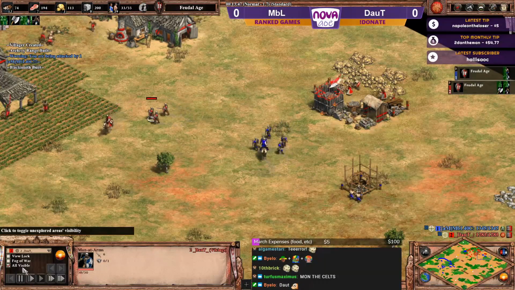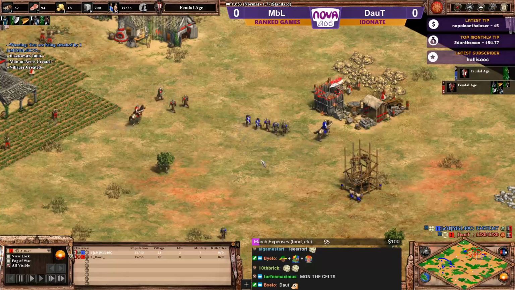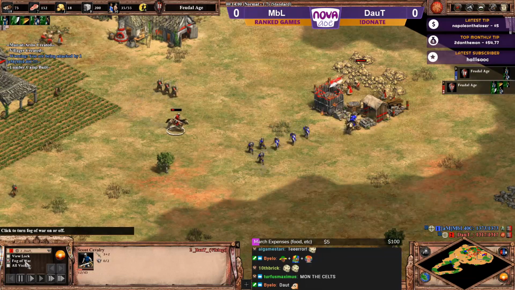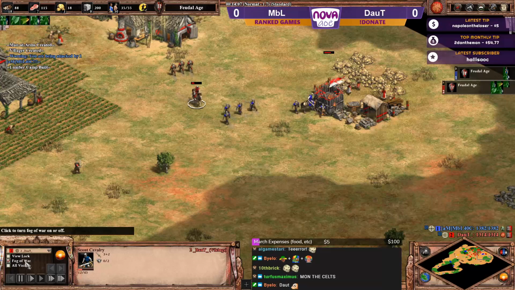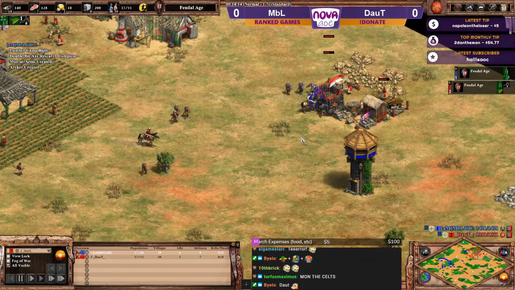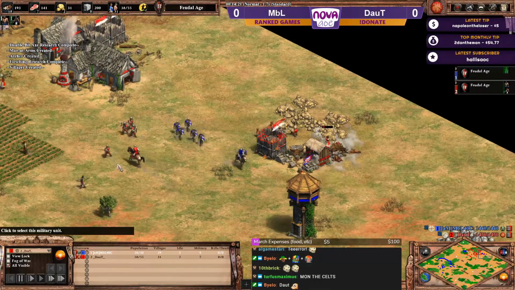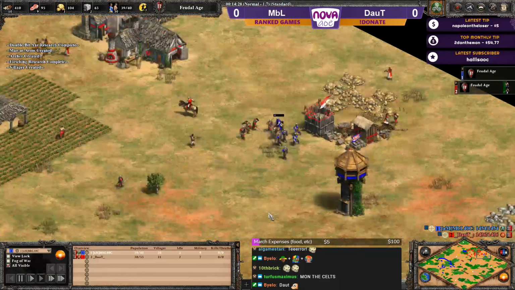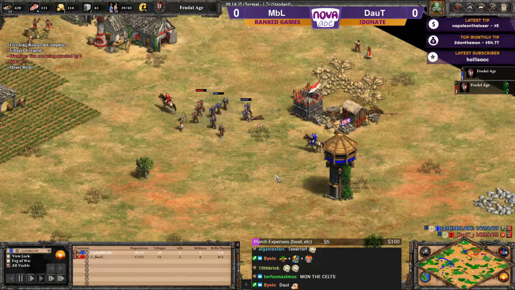He's got the Men-at-Arms over here, but these are not Japanese. You're not going to want to engage with smaller numbers. DauT's trying to scout over here, and MbL's not letting him. The tower's already up though, and now MbL is going to be forcing the engagement, as DauT is going to have 4 Men-at-Arms and 1 Archer to fight against 6 Men-at-Arms from MbL, plus the 1 scout. So the scout goes down for MbL, not quite.